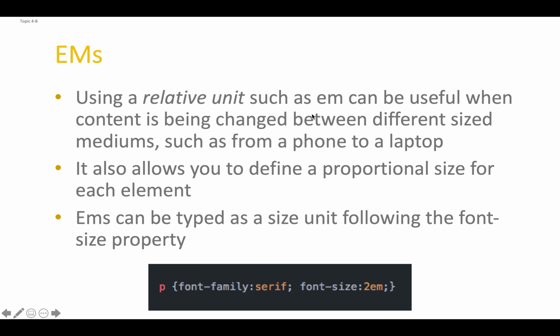So if you change between a laptop or a phone, it will scale proportionately instead of always being 12 pixels high. It also allows you to define a proportional size for each element. EMs can be typed as a size unit following the font-size property, so you just use the em abbreviation after it.